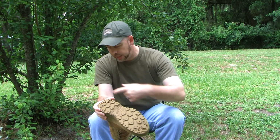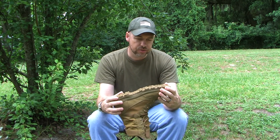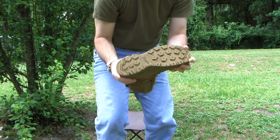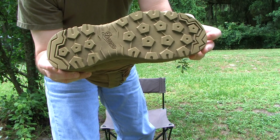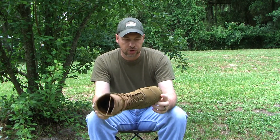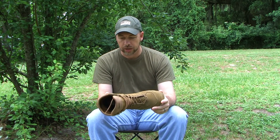The Blackhawk and the GI boots both have Vibram soles. This is a sole that's of Danner's own making. At least that's how it's marked. They may contract it out to somebody, I don't know. But I really like the tread pattern on there. It gives you some nice big tread blocks that give you good traction, but they don't tend to clog up with mud real easily. They really do shed mud and dirt quite well.